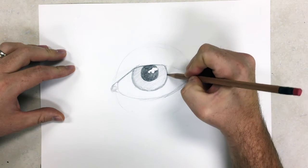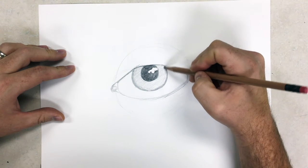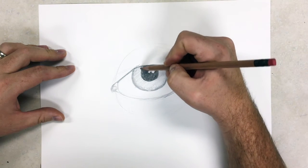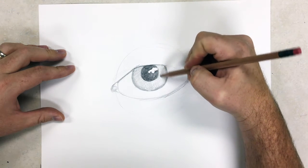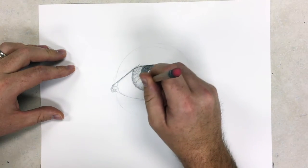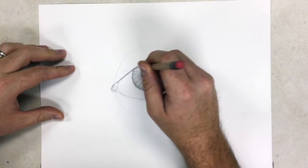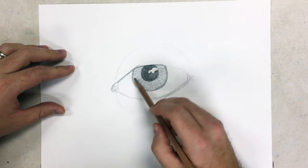Irises have that kind of crystal look inside them a lot when we look into someone's eyes. Usually a lot of what we find really interesting or attractive is just the sparkliness in there. So as I get that faded, what I like to do is hold my pencil straight, and I'm not doing it yet, but here we go, hold the pencil straight up and down and sort of just go in and out gently around the outer part, and you can see it looks like these zigzag lines, but if you do it right, it just gives the illusion of some crystal texture going on in there.